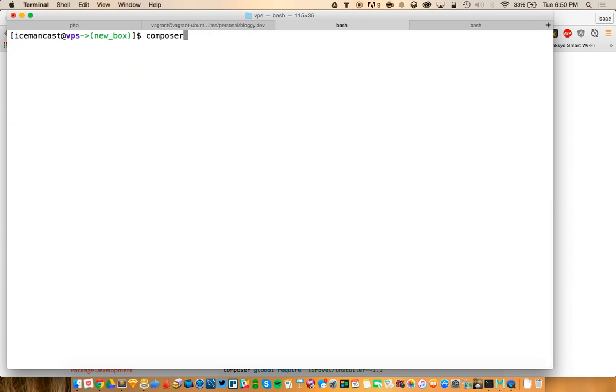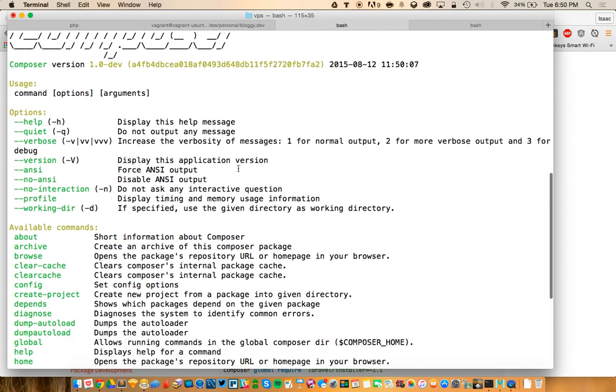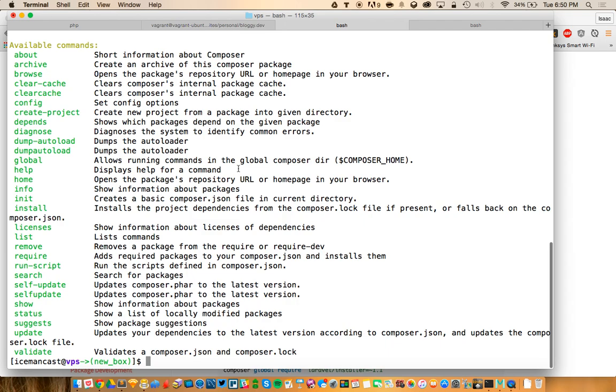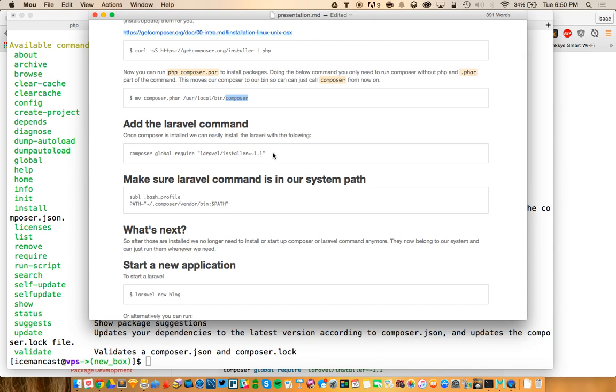So at the terminal you have the command composer. I just typed in composer. I already had those things pre-installed, and it gave me all of what I can do with Composer with those packages. Then with Composer, you can install the Laravel command: composer global require and then the Laravel installer. This just installs an actual Laravel command. There are several ways to get a Laravel app up and running, but this just gives you the option: you could type in laravel new blog, and it'll create a new application under a folder called blog.